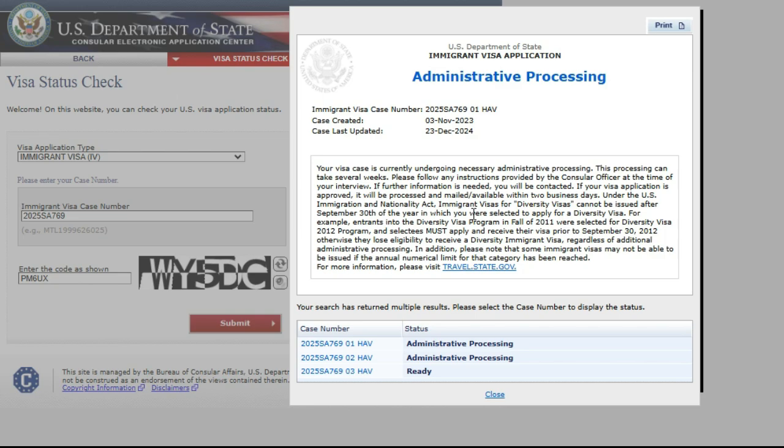So during that period, they are processing your visa to stamp it on your passport. The status of your case might turn to administrative processing. So just wait for a few working days and your visa will have been stamped and sent back to you, but the status will remain administrative processing.